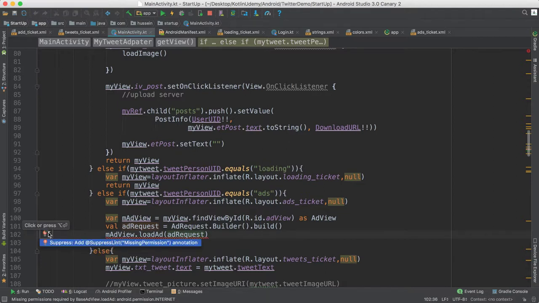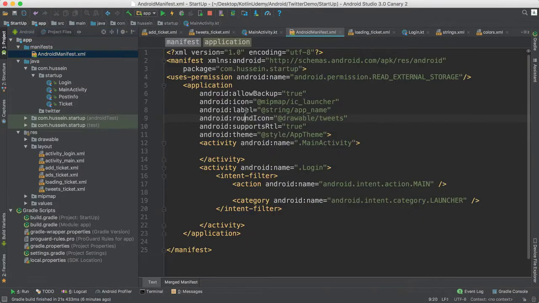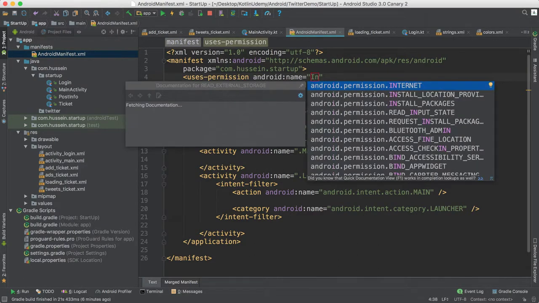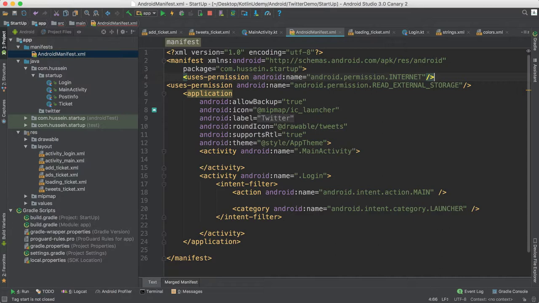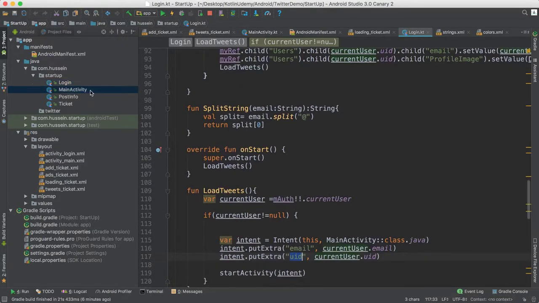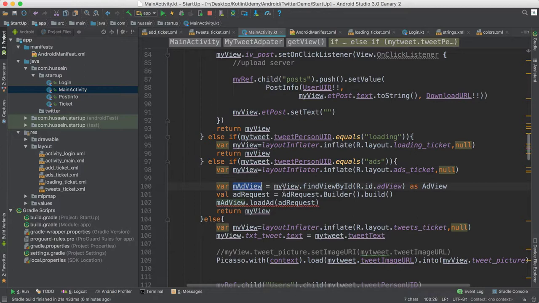If you see what the problem is here, it says add permission. Yes, here it's looking for the permission to access the internet, but I think I already have internet permission in my application in the Manifest. Looking back, no, I don't have the internet permission. I have to say uses-permission internet because I need to access the internet. Why did Firebase not add it? So how was he able to access online? Interesting. He has to ask me to add it. So yes, three steps: define ads, request it, show it.